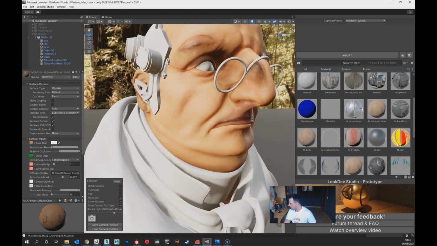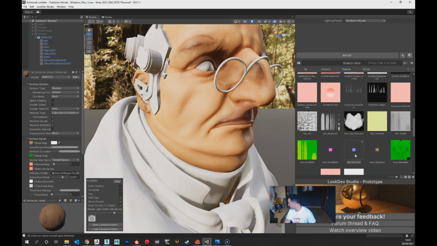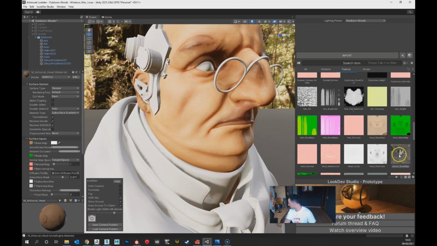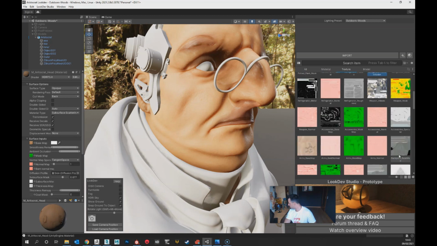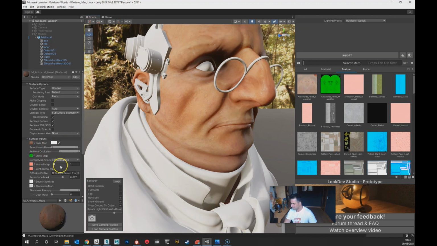So now, this is important, I need to have my material of the face selected, which I do. Then I go to the texture tab and I search for these new textures that I just brought in, which are, where are they? Here. So now I'll grab my diffuse and I will drag it here. I will grab my mask map and I'll grab it here. And the cool thing is these textures are exported from Substance just for the Unity HDRP.